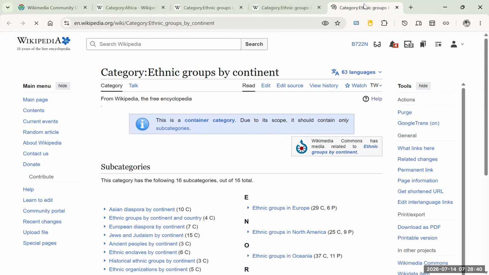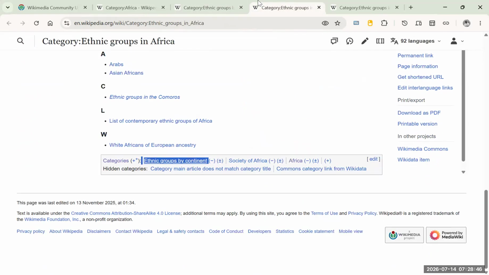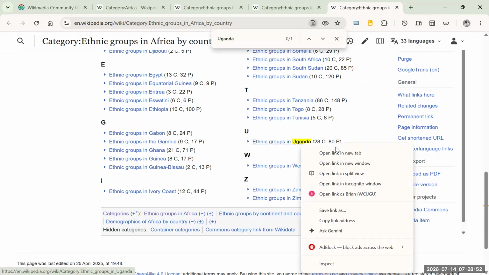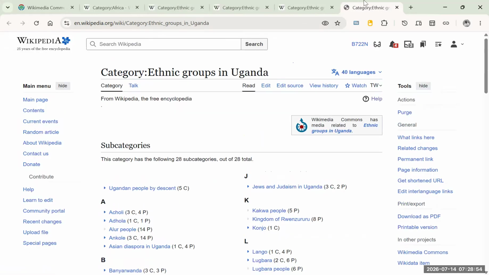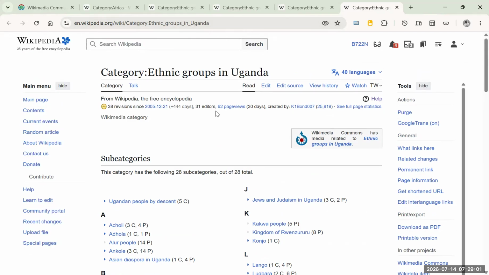Let me bring this. So that's saying we started with ethnic groups. We want ethnic groups by continent. So we are seeing them. Then they're telling us there are those in Africa. Then we come to Africa. Then they're telling us there are those in Uganda. So understanding this structure is very important.